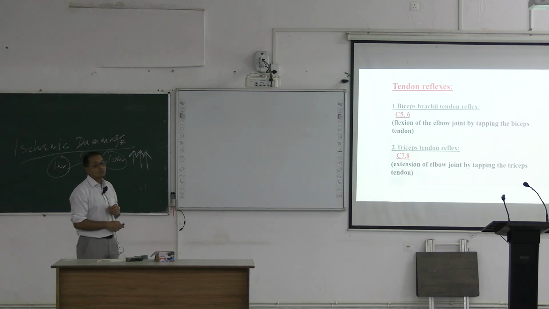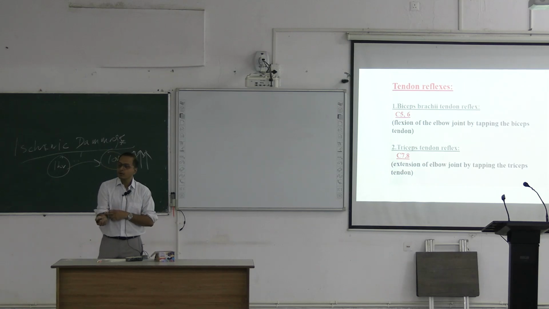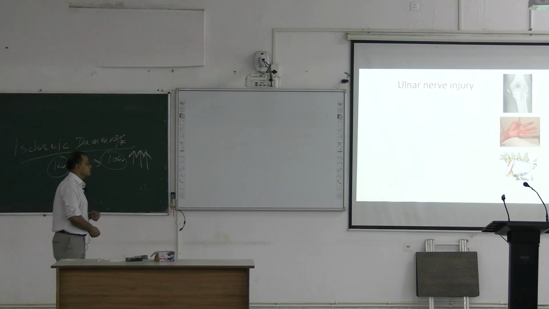So this is what we call the tendon reflex. When you go for this particular neurological examination, they will use a hammer test, or what we call the superficial tendon jerk reflex. Again, you have to know the anatomy: where you are going to find the tendon of the biceps brachii in the cubital fossa, how to identify it, and then you have to tap it. So this is what clinically matters to us.